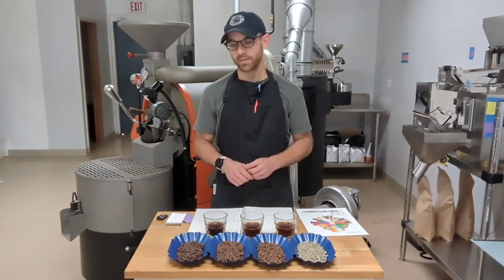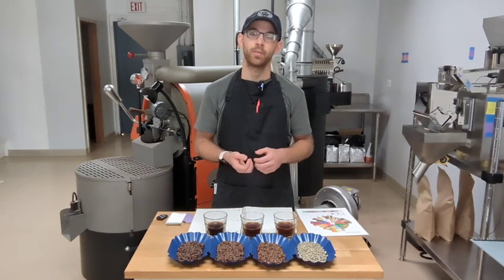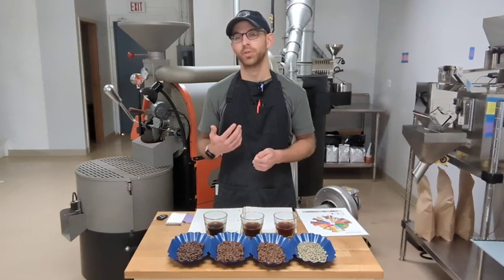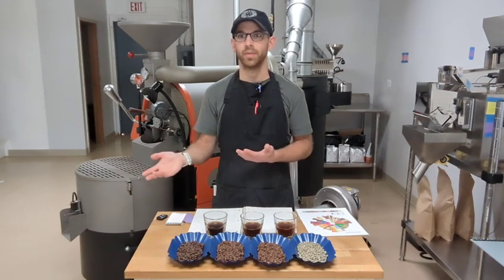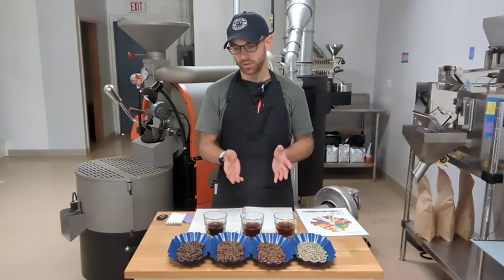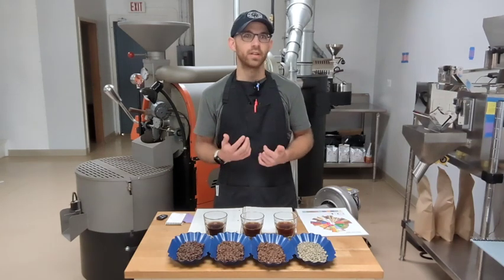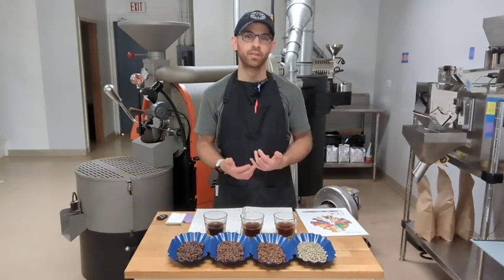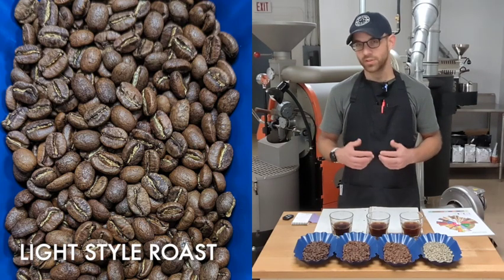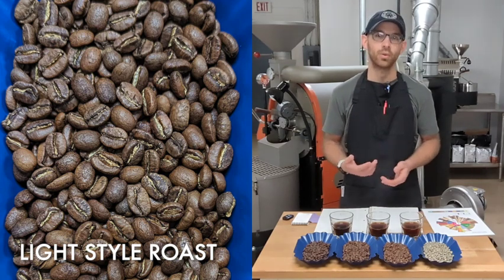Effectively, what I have is three different coffees, but two of them are at effectively the same roast level. One of them was roasted as though it were light, which has a shorter development time, and one of them was roasted as though I were approaching it as a medium roast coffee with a longer development time. They both got to pretty much the same temperature on the way out. One of the interesting things you see as a consequence of that is that the light and the medium roasts have a really different feel to them, even though they came to the same roast level — the light coffee had more of a citrusy, fruity tint and a kind of acidity, a little bit of a sharpness.